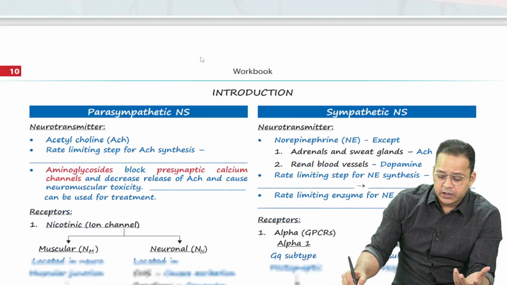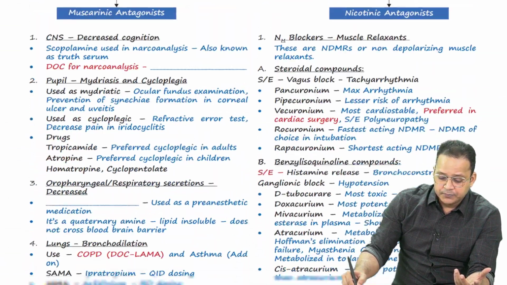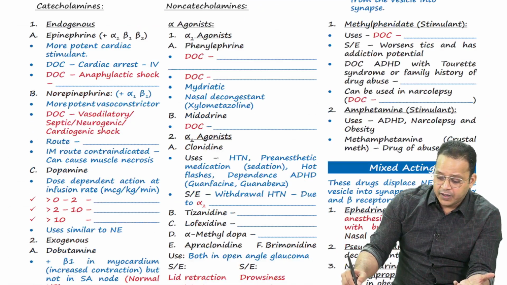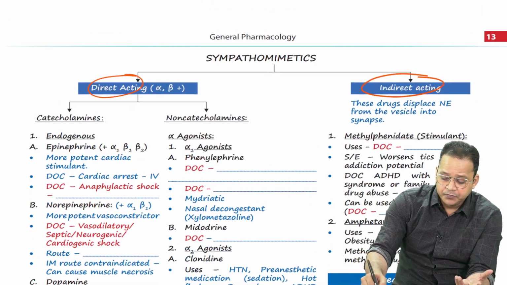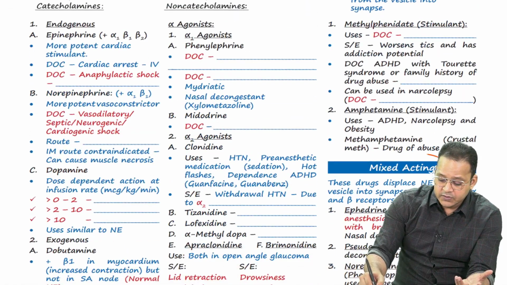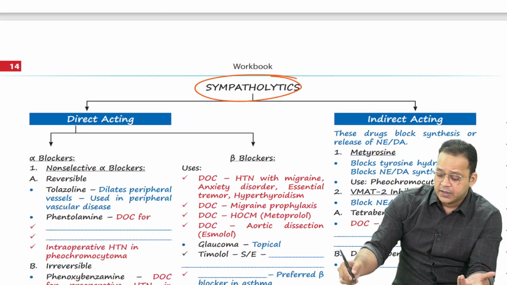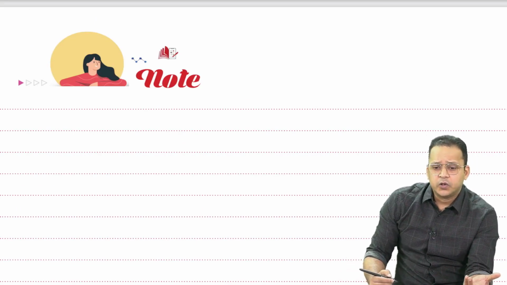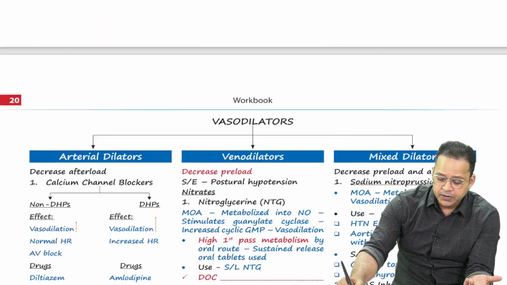Similarly, we're going to cover the autonomic nervous system, like parasympathomimetics and parasympatholytics. Then we can cover sympathomimetics in one page. You can see the entire classification of sympathomimetics, which is a very big classification: direct acting, indirect acting, mixed acting, and I've left these spaces here, so we will cover them later. Sympathomimetics in one page, sympatholytics in one page. By doing that, in around 5 pages we'll be done with the autonomic nervous system, and again the notes come.